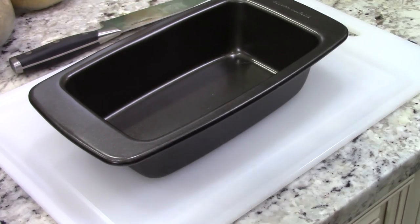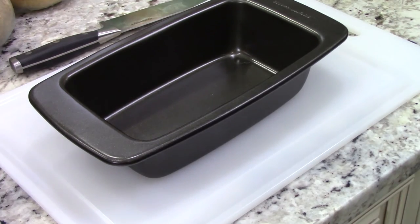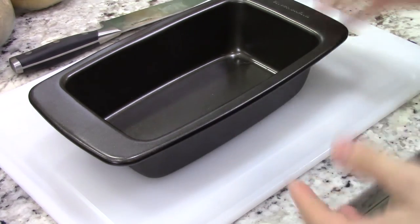Alright folks, we're going to be doing this using a loaf pan. And I know that sounds weird, but it gives us the right amount of space that we need, and it will also make sure that the heat gets concentrated, because it's a nice thick pan. So I'm going to leave this off to the side. I'm going to put about one cup of garlic in there, because I like garlicky mashed potatoes. So there's one cup of garlic in there.